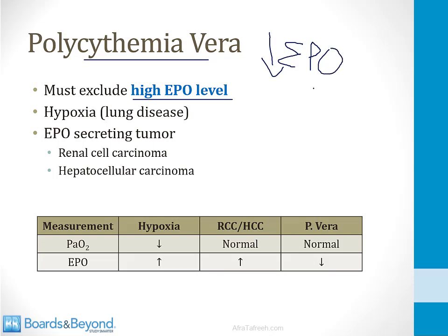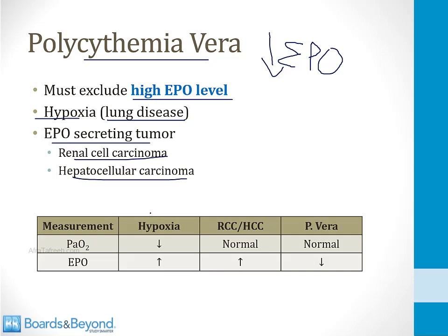For patients who have polycythemia and a high EPO level, there are two classic causes. The first is chronic hypoxemia from lung disease. Patients with chronic lung disease commonly have an increased red cell mass and a high hematocrit. It's because their body is responding to hypoxemia by raising the EPO level. You can also see polycythemia secondary to an EPO-secreting tumor. The two classic tumors to do this are renal cell carcinoma and hepatocellular carcinoma.